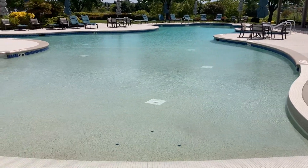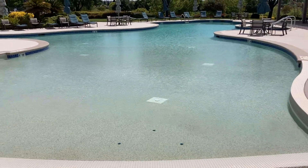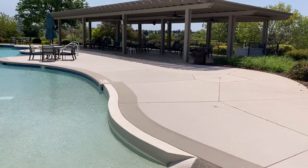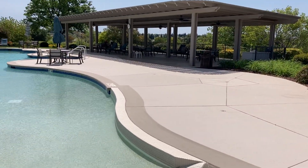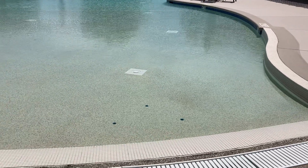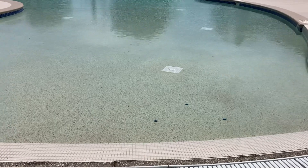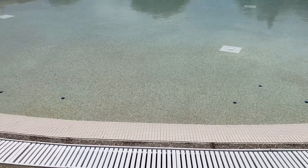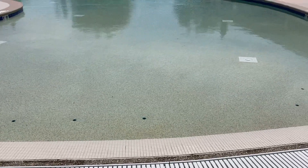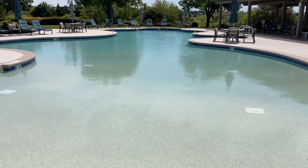Yesterday, they opened up the outdoor pool. We have a beautiful outdoor pool — we actually have two of them: this one and the lap pool. There's a nice overhang for shade. This is a great place for kids; it's almost like a beach, you can slowly walk in. We have water jets that shoot up like a water fountain — you can see those little things right there. Kids love it. We have two hours a day that children can come and utilize this pool.